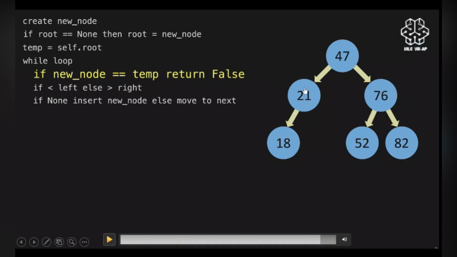And one more thing, if the value that we have to append into our binary search tree is already existing inside our binary search tree, then we shall return false because we won't carry out the insertion operation on that node if it's already existing inside our binary search tree. Then we'll simply return false and we'll break out of this loop and our code will stop executing.